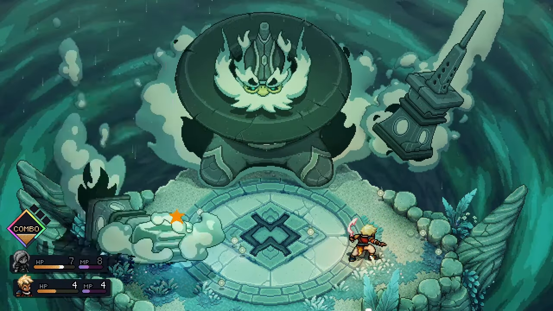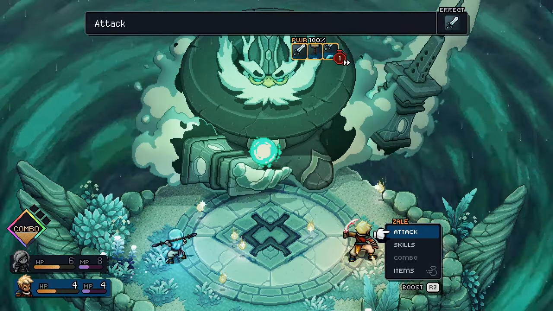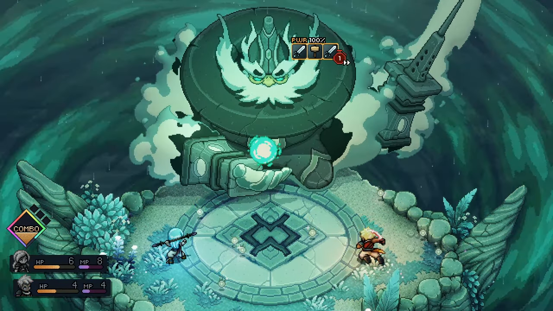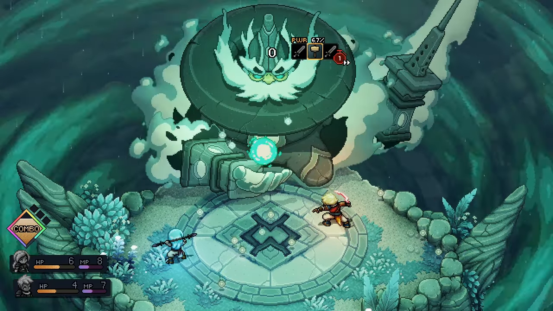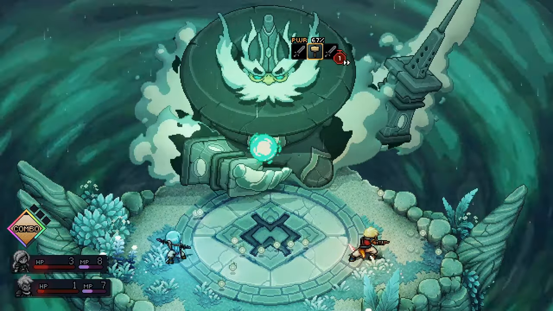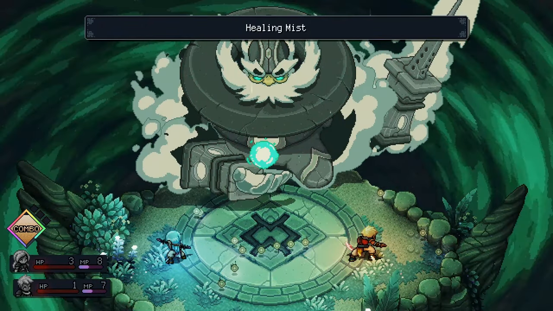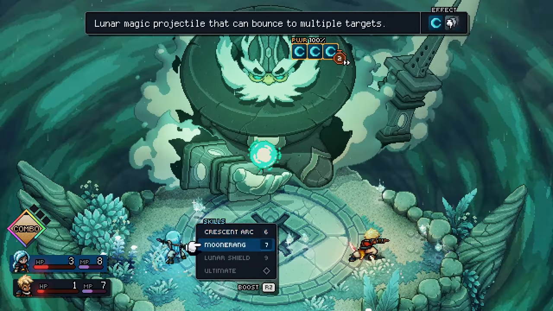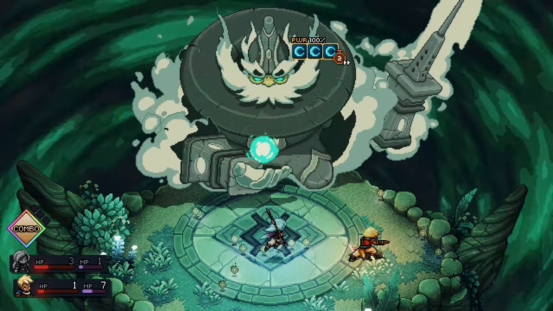Countered, unfortunately missed the block, so we take the 3 damage. I got that one though, let's go. See, this is what I mean. Right here, we'd be able to break it. So he's gonna heal himself. Oh, I missed the block again. Oh no. He's gonna heal himself. Luckily, he doesn't actually heal the sword.